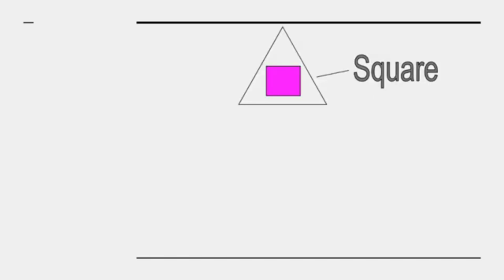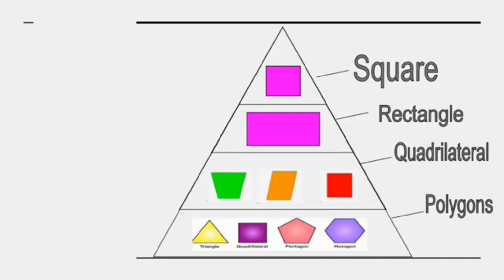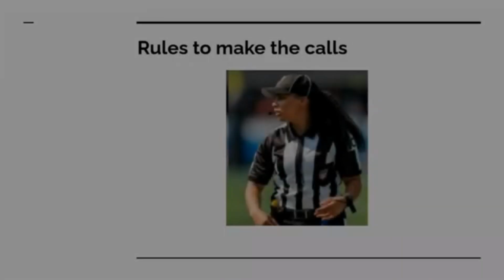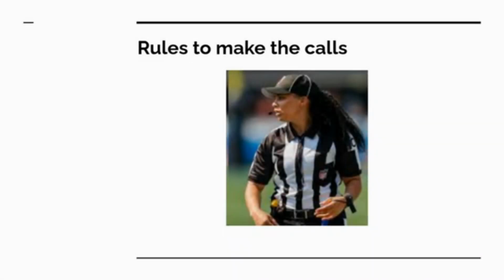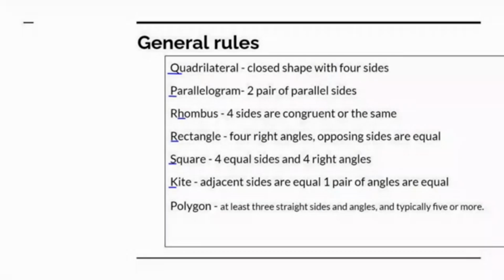Let's take a look at how this applies to the hierarchy within the family that is related to the square. We saw how the square and the rectangle are related, and the rules will show that they are also related to quadrilaterals and polygons. We need the rules to make the call, so it's always helpful to have guidelines to help you understand the traits and the characteristics of shapes. Let's start with some rules. You may want to pause the video and jot this down as notes to help you study the classifying of shapes and their traits.